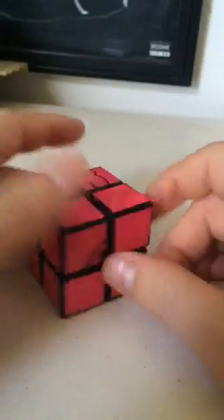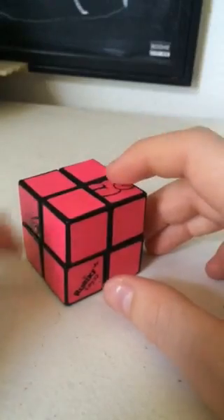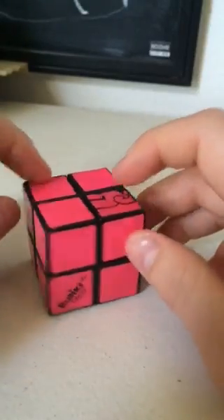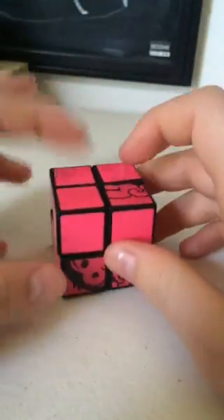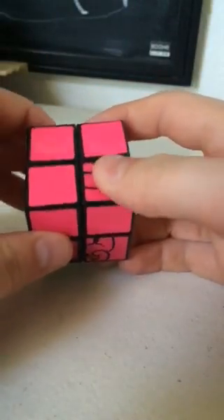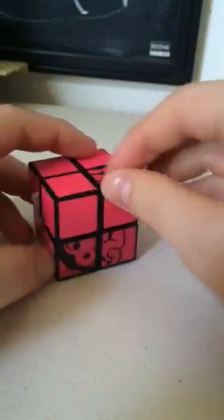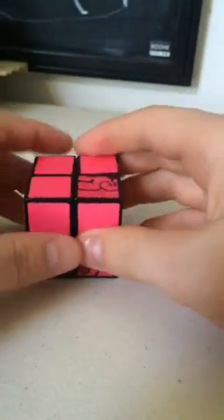Okay, and then on the side there are these pieces — you see how you want them to be next to each other. Well, there's one formula that you can do to make these pieces be next to each other, and then after that you can commute them to how you want them to turn.